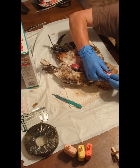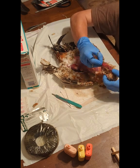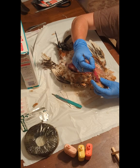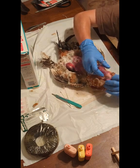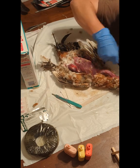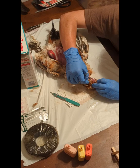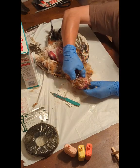Once they're done doing their job, then I can soak his skull in peroxide and clean it up. And I was thinking maybe I would use some clay to redo the wattles and the comb. So I've got some clay skills. My goal here is to preserve as much of him in his natural state as possible.